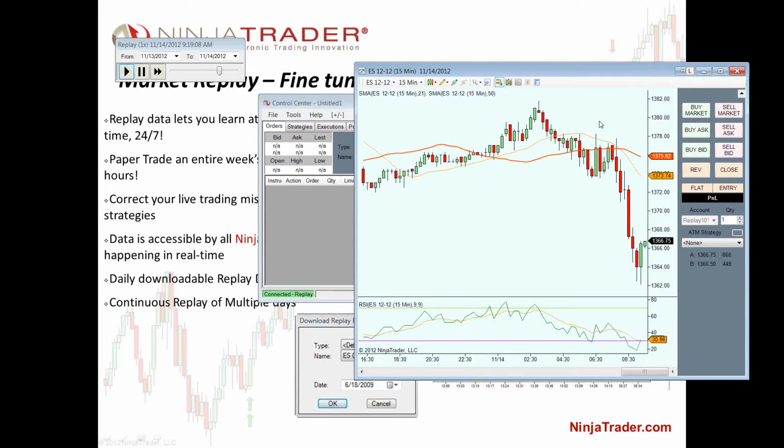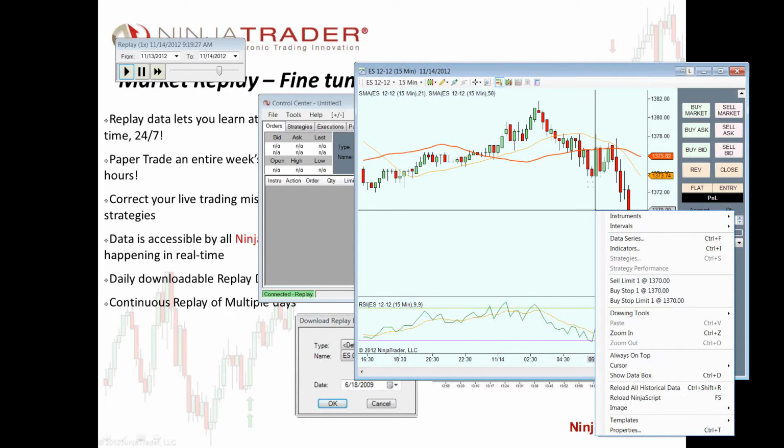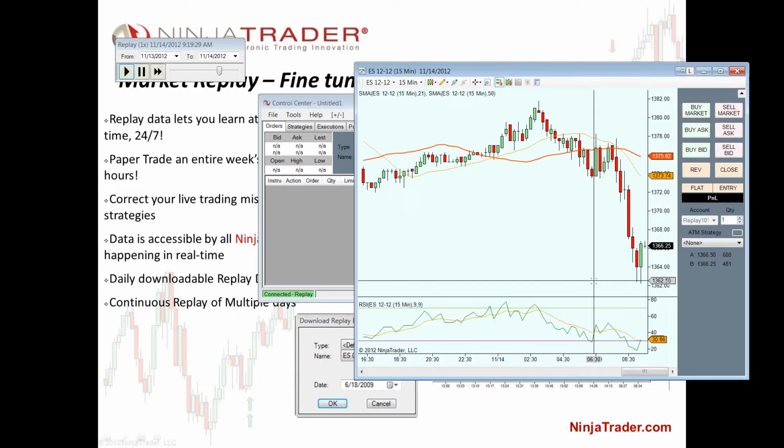So one thing that you may want to do if you are placing those on the chart manually from the right-click menu is enable the crosshair from the cursor menu here. That's going to give you a marker over on the right-hand side where the price is that you are placing that order. So you can right-click once you're at the price where you'd like, and then you'll see that you're placing that order at that price. So that works pretty well if you are going to be placing those limit and stop orders manually, maybe planning for a breakout, something like that.